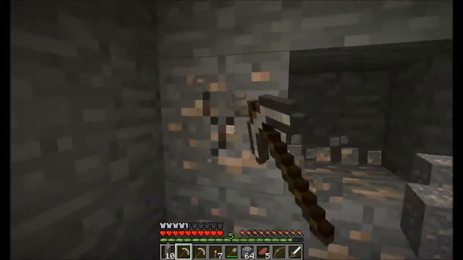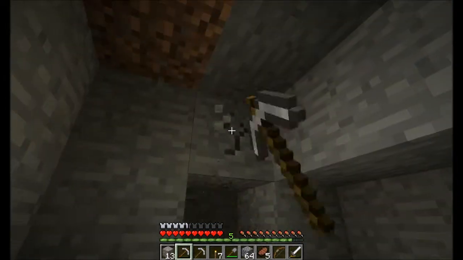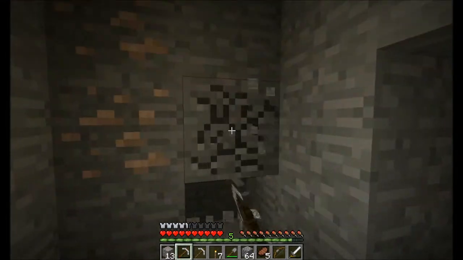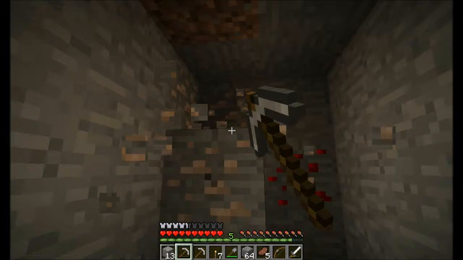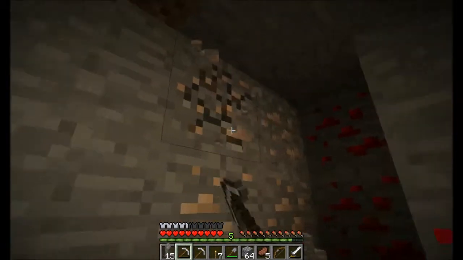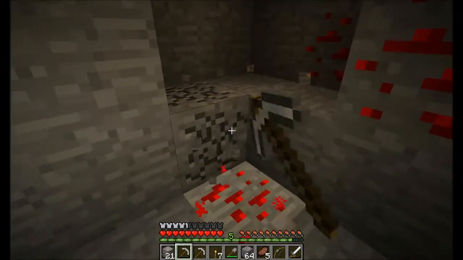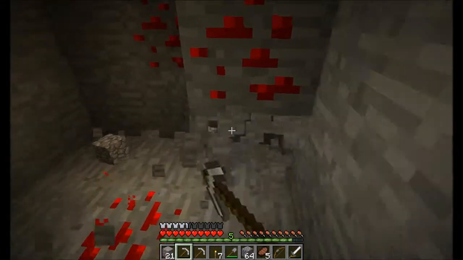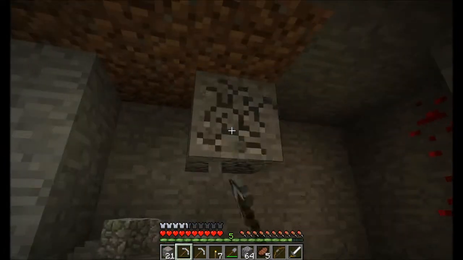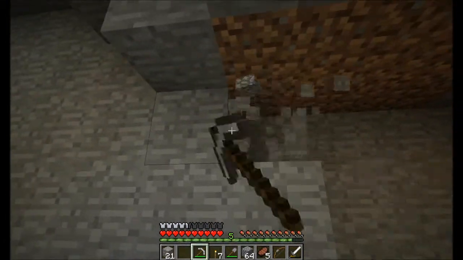Lots of iron down here, that's good. And more iron. And redstone. Don't need any redstone, but I think I have enough already. Maybe we'll go to the Nether before our voyage, and I'll make a pointless light that switches on and off.